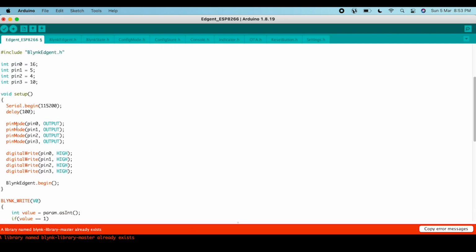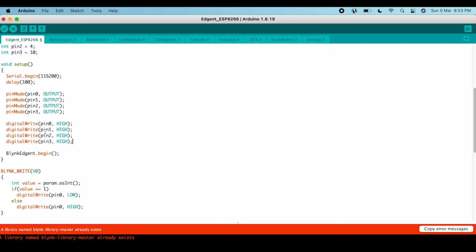Okay, so now here we have to define the 4 pins as output, 0, 1, 2, 3. We are defining that these 4 pins we want to use as output. And we have to make these 4 pins initially high. I am making them initially high because in the relay I am using, if you make the pin low, it is going to turn on the device which we are going to connect with the socket. We'll talk about that when we talk about the hardware.